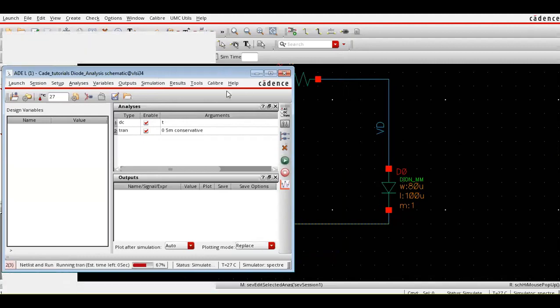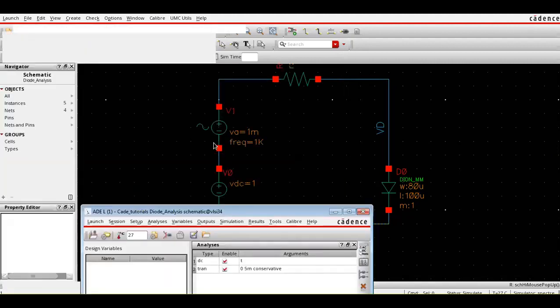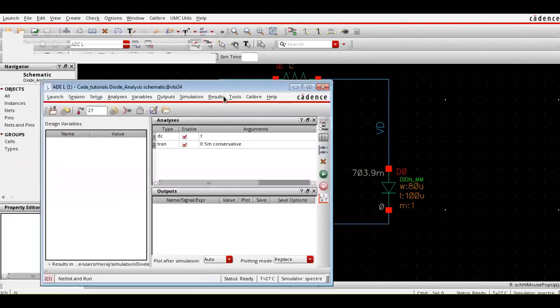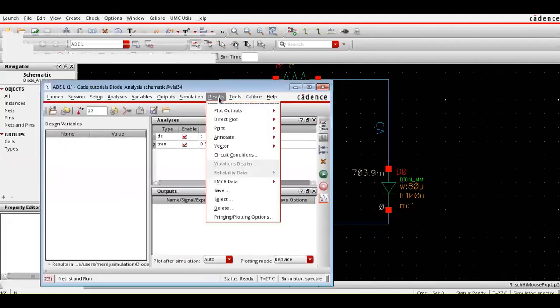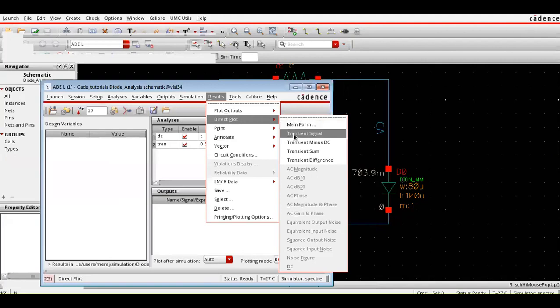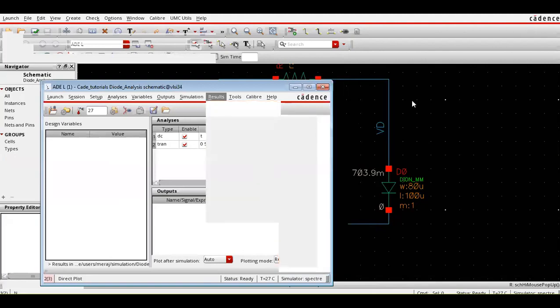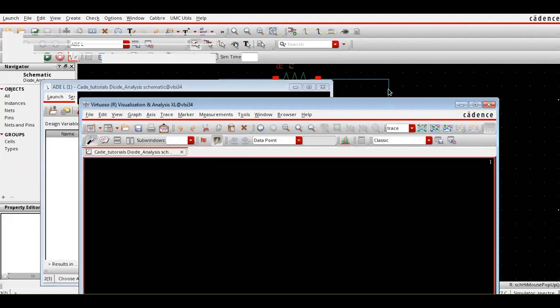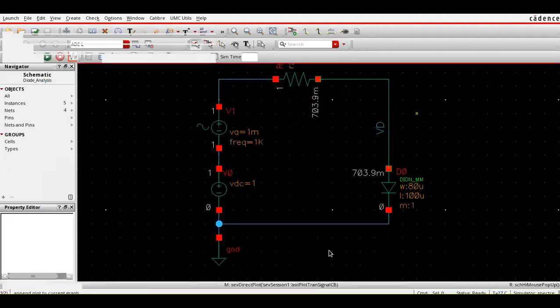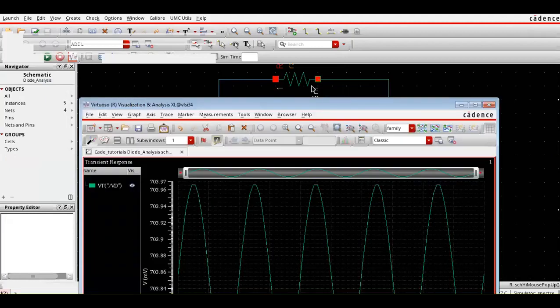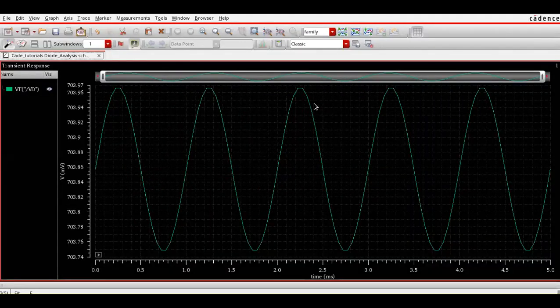What it does is apply a real sinusoidal signal and solve. Now we'll view the results. Go to results, direct plot, and transient signal. If we select and click on the net, as you can see, around 703 was the DC value which we got from DC analysis. Over that, this is the AC signal.